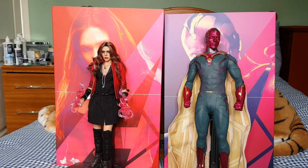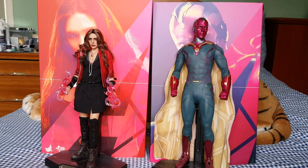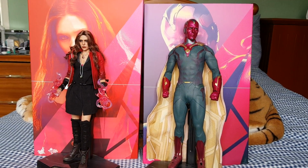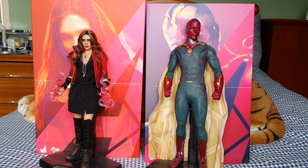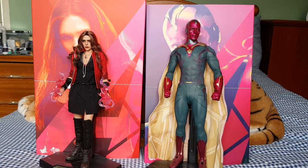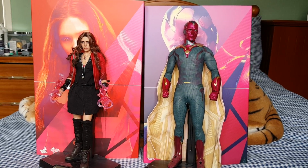I've only got 2 figures left in my Guardians of the Galaxy line. That's Rocket and Gamora. I've passed on Drax. My Star-Lord has gone, and so has Groot. This is because, well, I don't know why really.